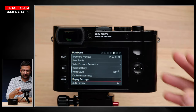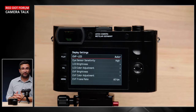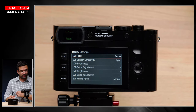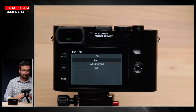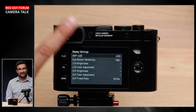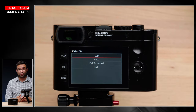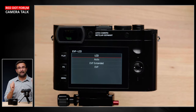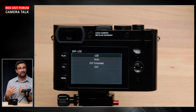Next, we've got our display settings. I don't often change much in here aside from the first one, which is describing the behavior of the relationship between the viewfinder, the screen, and your eyeball. So on auto, if you were to cover the eye sensor with your face or something else, it's going to switch over to the EVF. You've also got LCD, which is the mode we should be using now and what I'll set it to, where it's disabling the eye sensor and the EVF completely. You have EVF extended, where you are going to see it in the EVF when you have the camera up to your eye. When you take the camera down from your eye, you can have the menu and playback on the screen. This is probably the mode I use the most myself.